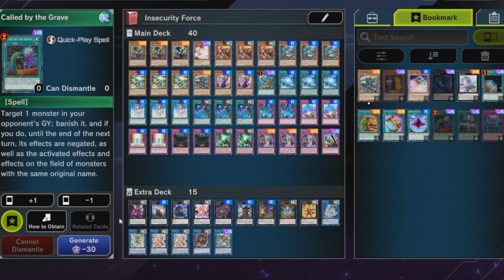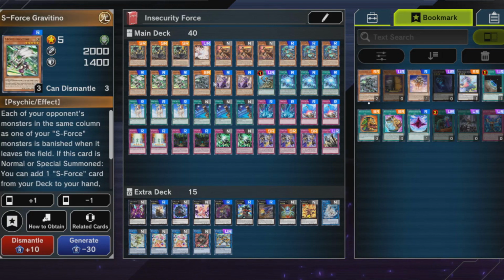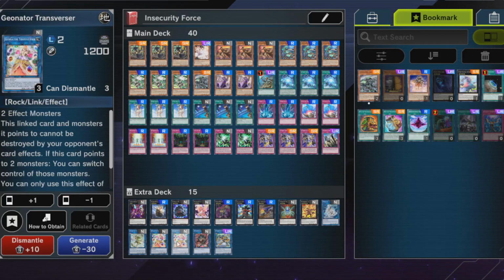For the extra deck, mainly just cheap rank 4s, rank 2s. Could even go for stuff like rank 5s because you have your Gravitino that you could have double with. Probably not wanting to go for rank 6, but you could. It can come up. It did come up a few times for me, so that is fine. And the rest is just link stuff that you probably don't really need. Do you need your Transversus, a cheap link monster? But if you have any good link monsters, obviously play the good ones.